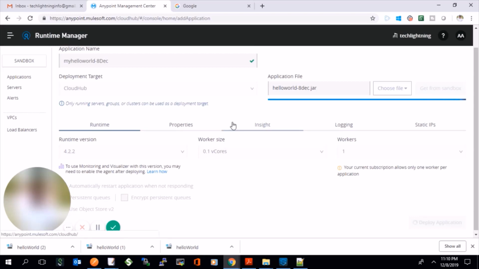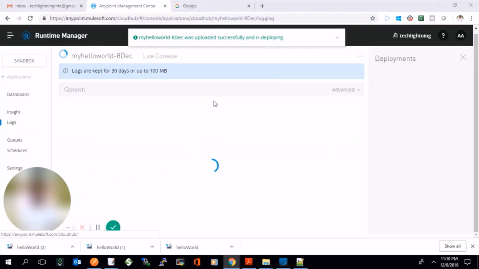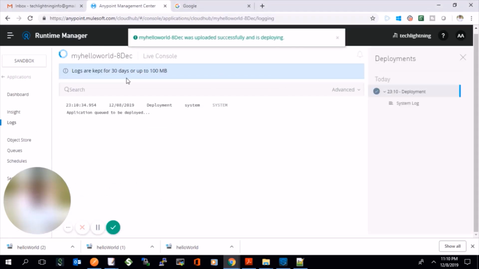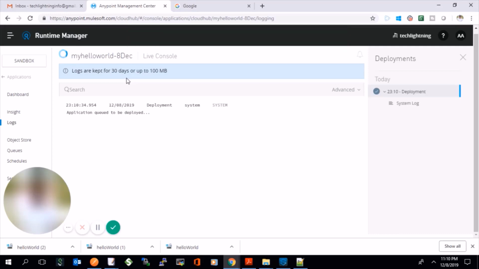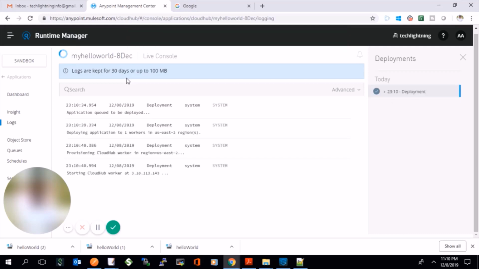So the application is getting deployed now. If you see here, the logs are kept for 30 days up to 100 MB.